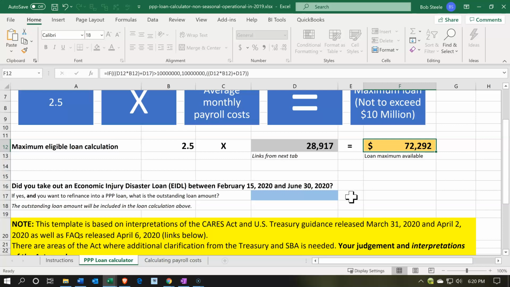I believe here you're looking at the loan that you're going to basically end up refinancing, right? So that's a bit of a question to me as to whether the advance is included in here or not. I don't think it is, because I don't think you have to repay the advance, the $10,000. So the amount of the loan portion, I believe, this is my interpretation, would be here, right? So if you got, all right, I had a $30,000 here, let's just say, and then that's going to bring this amount up to the $102,292. So that's just me messing with their calculator tool here.